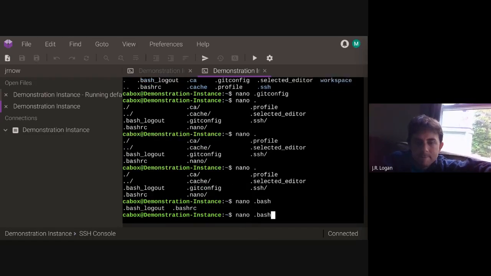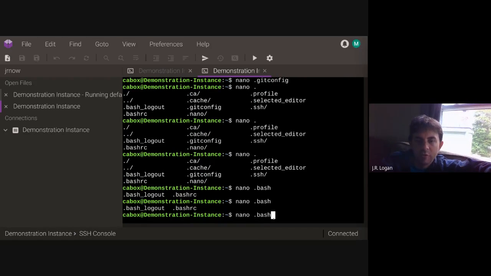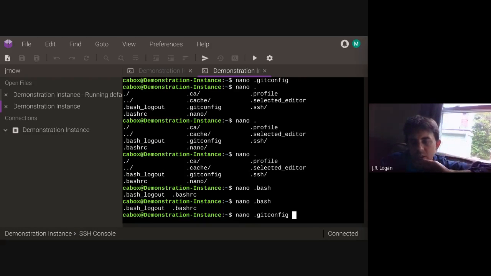All right, so I double hit. So it first suggested bash, but I hit tab twice, and it's saying there's bash logout and bash RC. Now, if I choose the git config, I'm adding a G. It's the only one in there, so I can hit it once, and it's going to just autocomplete .gitconfig. When you have directories that have long names, this is great, and it allows you to move around really fast because you could type cd, and then you can, in the new directory, just start typing the thing you want, hit tab, and then you've got it. If you forgot what it is, you start typing what you remember, you double hit tab, and it's going to show you the available options for you.